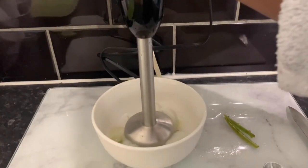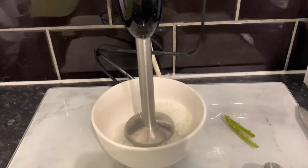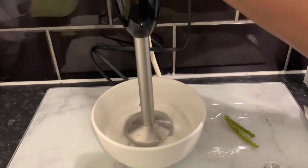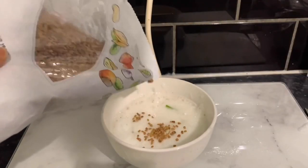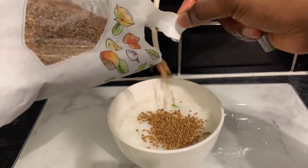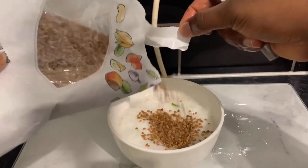Once you've done that, you now want to go ahead and blend it. I'm using a hand blender here, but you can actually use a normal blender if you've got it. So blend it to be as smooth as you can. It doesn't have to be perfect, because at the end of the day, we are going to blend the whole thing together. So I'm going ahead here adding some fenugreek seed to the mixture.